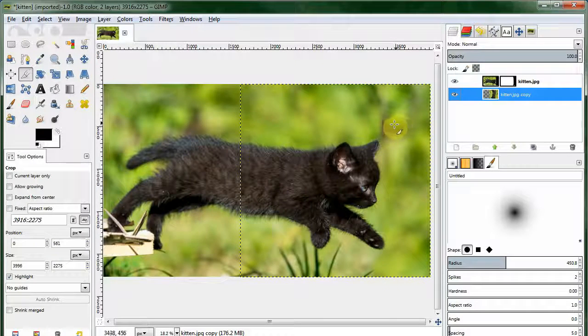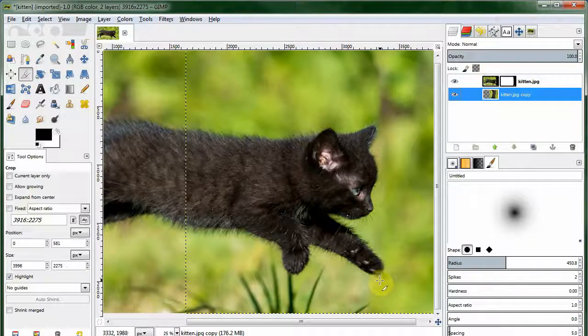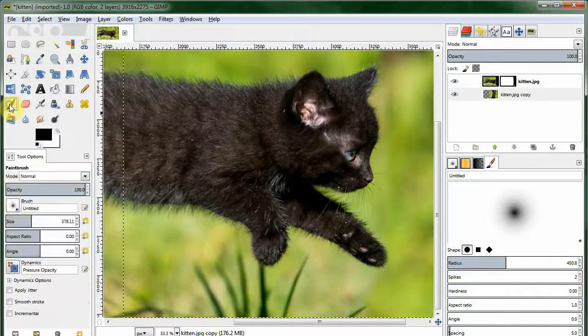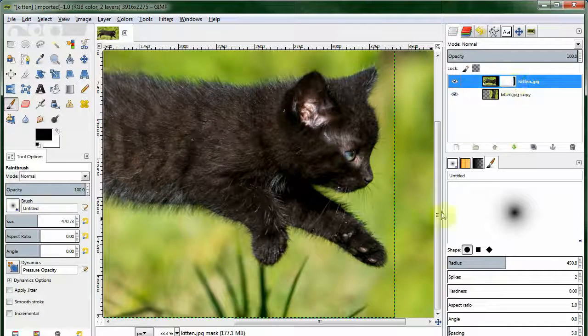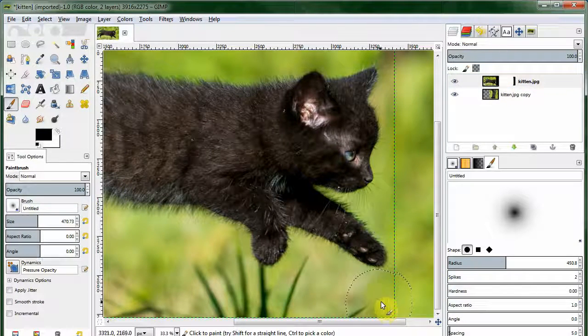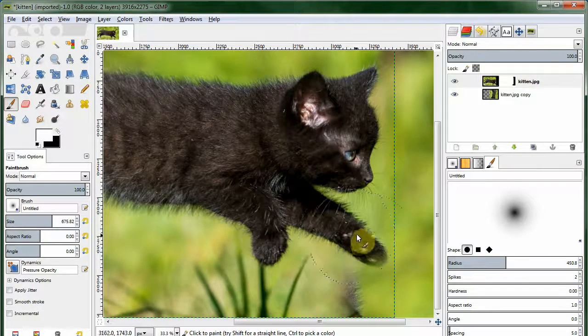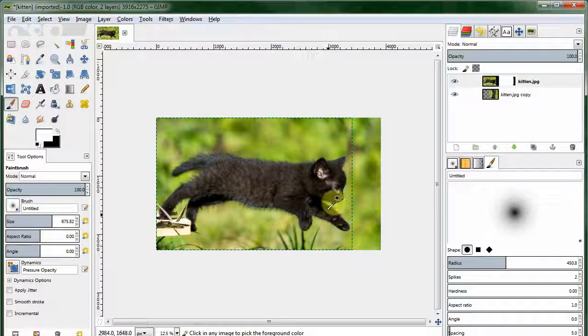We can still touch it up a little if we need to, but might get a little bit down here by the paw yet. Use our soft brush, click on the mask. So we can just try to soften it as much as possible. Actually, what we can do is go a little bit overboard and then go back and paint over what we don't want visible. There, I think that's pretty good.